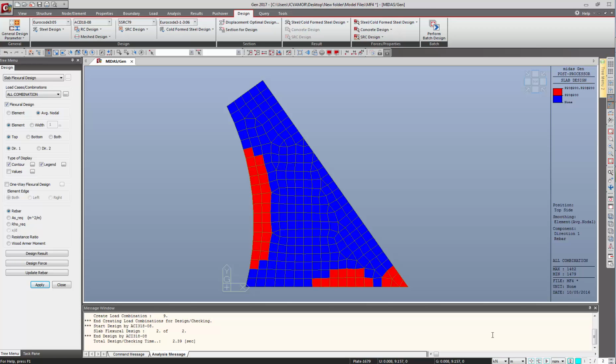There are a lot of different features of MIDAS that help us in our work here in Global Estate. You can do a lot of things with just MIDAS Gen as long as you know its different features. As long as you can properly use it, you can do anything that you need to do.